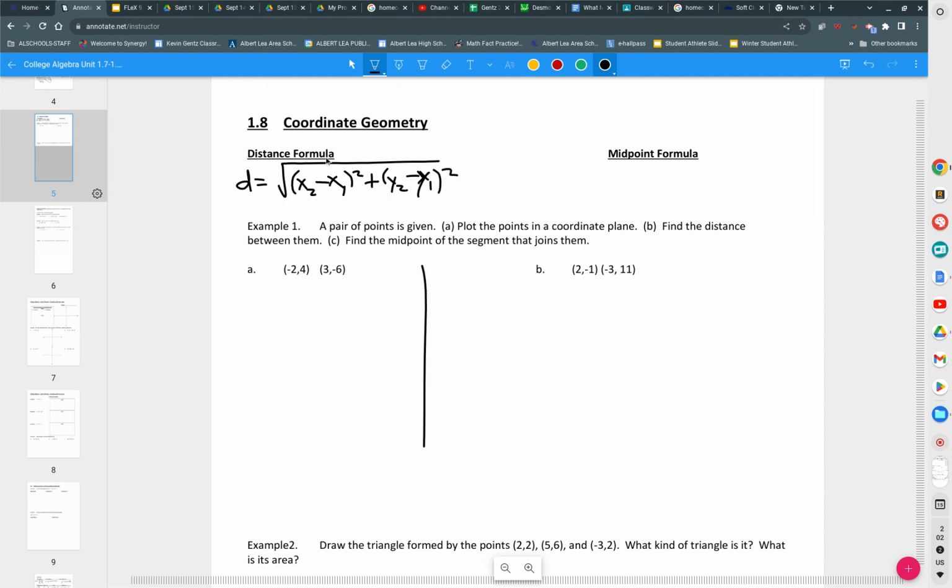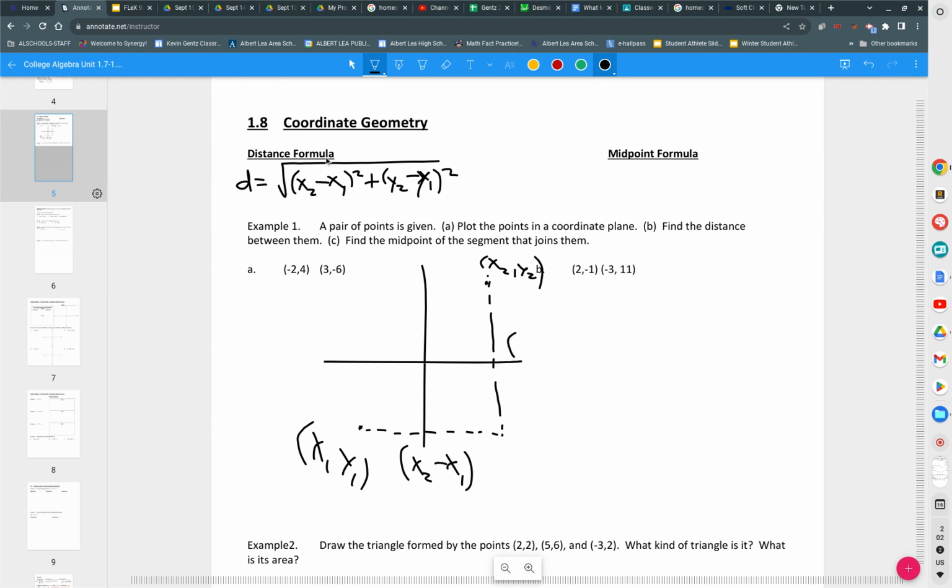Tyler said it. But if you would have a coordinate, say x sub 2 and y sub 2, and another coordinate, say x sub 1, y sub 1, then if we want to find that distance, we can simply make a triangle. And this distance is x sub 2 minus x sub 1. This side is y sub 2 minus y sub 1. And that distance would be c, otherwise we call it d.